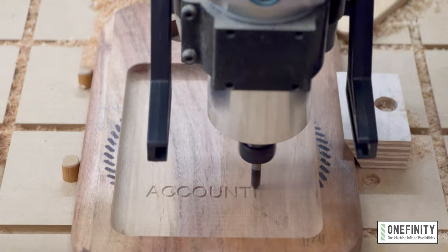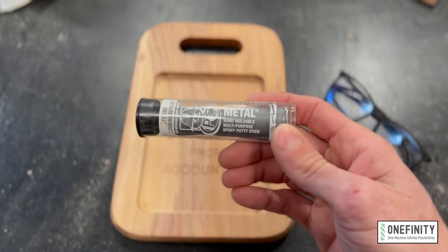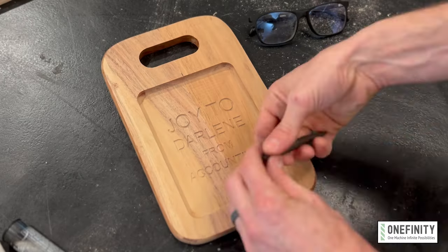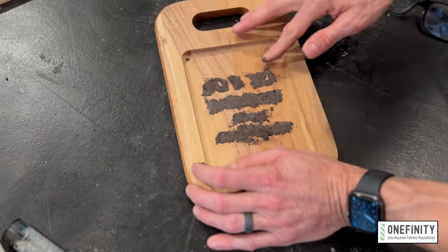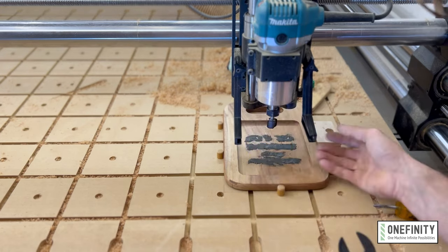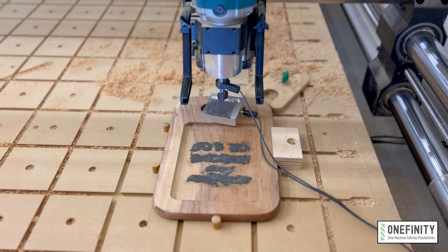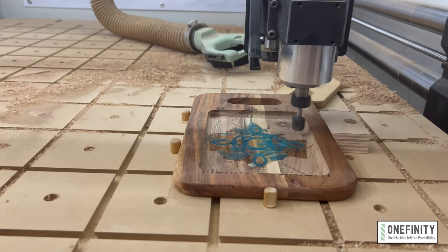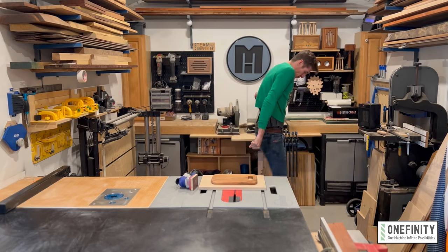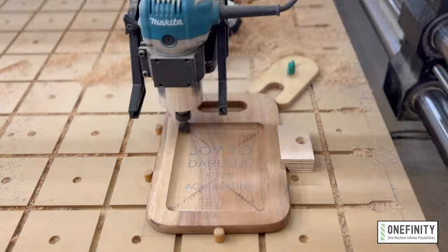After the engraving toolpath was finished, I wanted to fill the engraving with something to make it pop. I didn't have time for regular epoxy to cure, so I figured I'd try some epoxy putty. It's dark, it hardens super quick, so I just kind of smushed it into the engraving the best I could. Ten minutes later, I put the bowl and tray bit back in the router, probed for Z from the original top of the material, and ran the first toolpath again. The bit is set to only cut 75 thousandths of an inch per pass, so it won't actually cut anything until the fifth pass. And while the bit was just floating around in space not cutting anything, I used that time to run into the house, pick out my ugly sweater, and get ready for the party. When I got back into the shop, the bowl and tray bit had cleared out the excess epoxy from the bottom of the cavity just like I wanted.